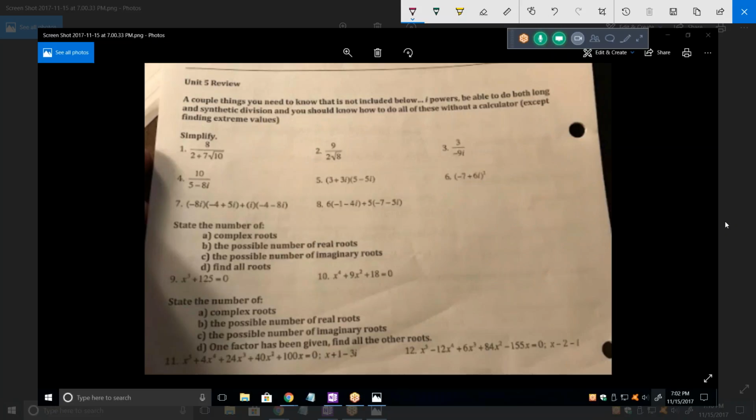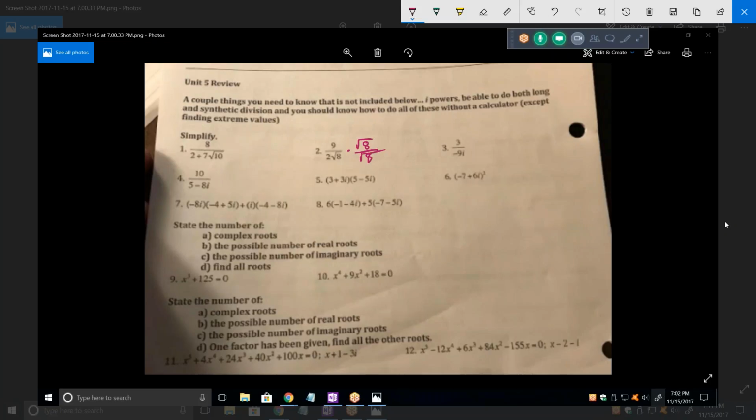What are we going to do? We may not need to do all of these, as soon as you show me you know how to do them. So for 2, you'd multiply each top and bottom by negative 2 root 8. You know, that's correct, but I can do it a little simpler if I do this. Oh, you just multiply by root 8.